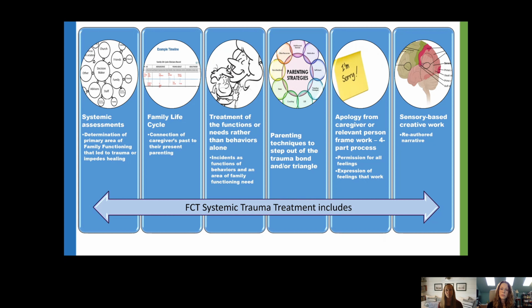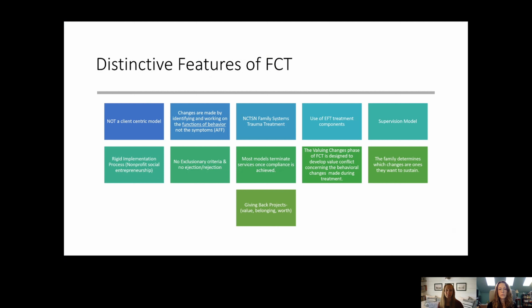The model is also very culturally inclusive, in that when we're doing the initial assessments and getting to know the families, we're finding out their histories, their backgrounds, their influences, their cultural biases. All of that comes together to really make the strategies that we deliver to the families as relevant as possible.